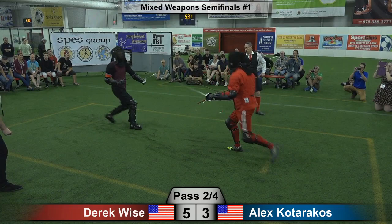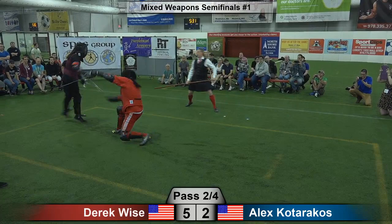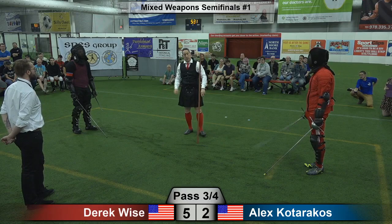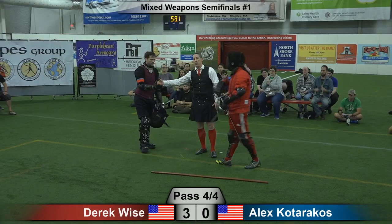So, one of the things that you see in one-handed weapons that you don't see very much in longsword is a valid strike to the legs, where they are present and available to strike. Ooh, that was a lovely thrust to the body, but I think the cut slipped over the parry. I believe so, with the response to the head. And indeed, that's what they've scored. That was three exchanges, and in three exchanges, the blue fighter lost all five of his points, while the red fighter only lost, I believe, two. Three total.